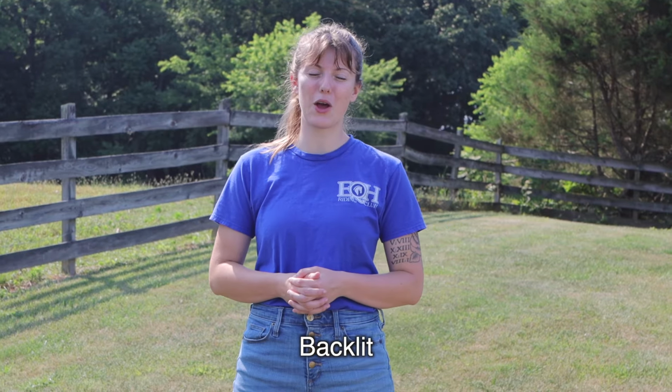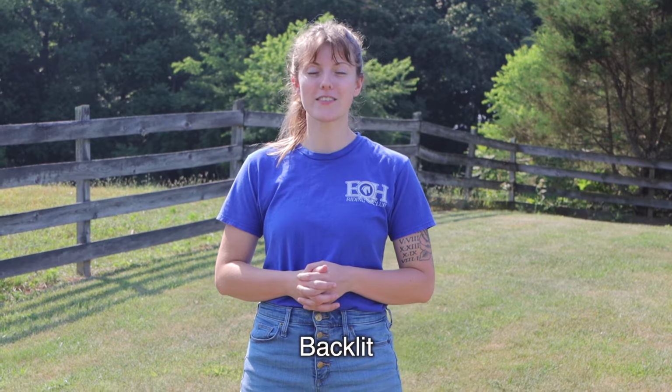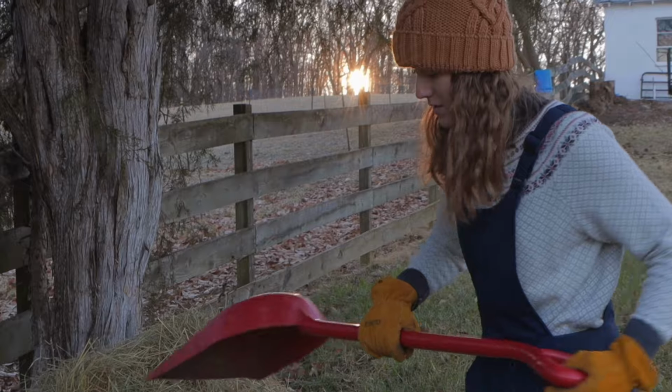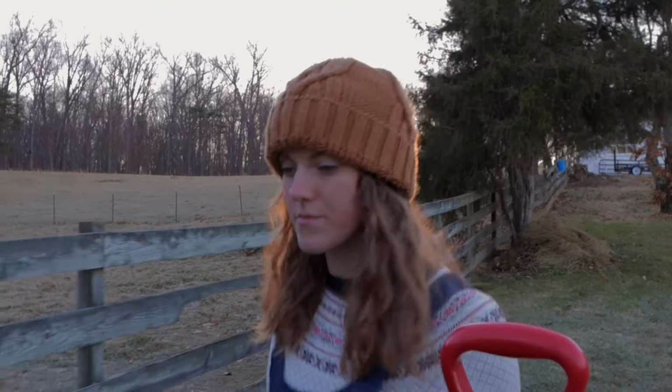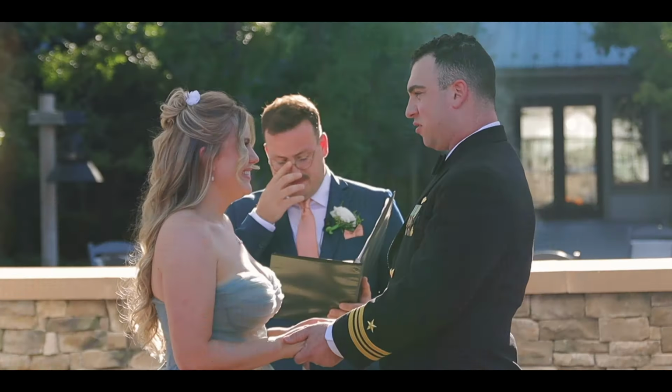What you'll find is that if you watch any movie or any TV show, in just about every single frame, the subject is backlit. This can be a little counterintuitive when you're first getting started, because you think, I want them to be well lit. I don't want any weird shadows or whatnot. But backlighting your subject adds a whole lot of depth to the image, and it can make the viewers of the content have a greater sense of presence and feel like they're actually there.